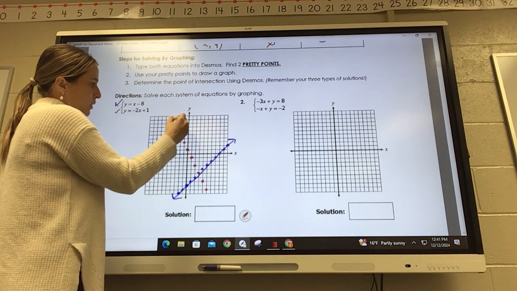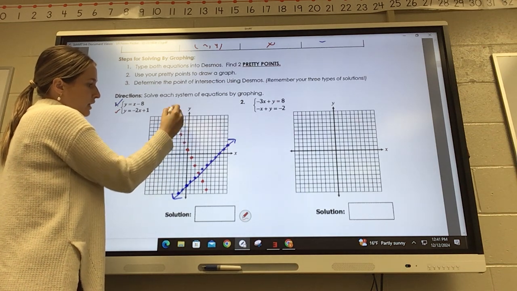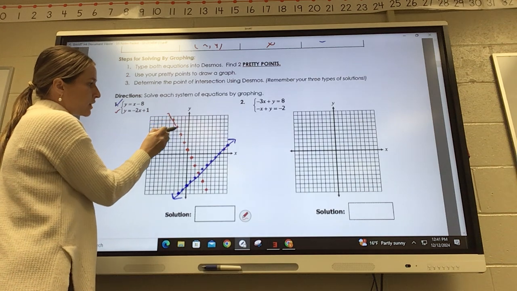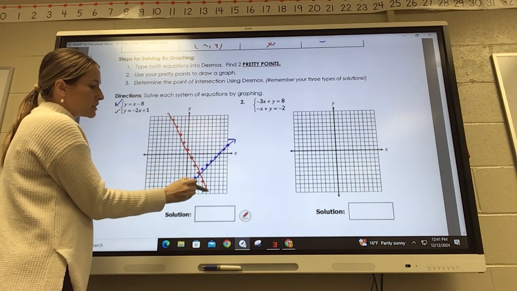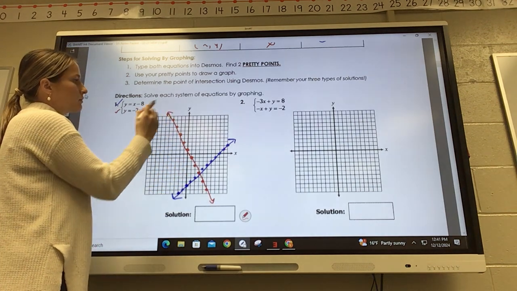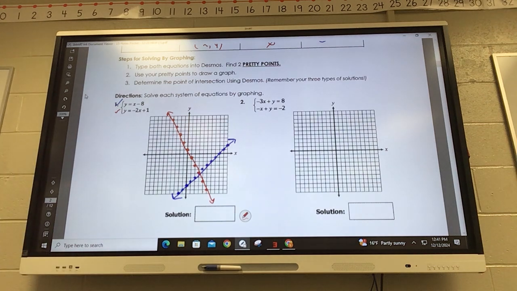But this right here is why I like to use Desmos anyways, because some of you guys mess up your negative slopes, and with Desmos, it's not going to mess it up. Okay. Hopefully, when you are drawing all those points for both of those lines, you maybe mapped the same point twice, right? Or hopefully we did. If you did it correctly. If you didn't touch the same point twice, maybe we have one of ours wrong.